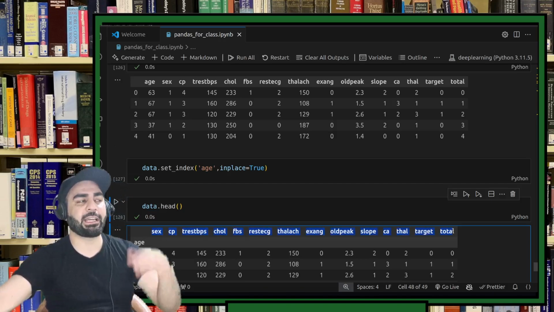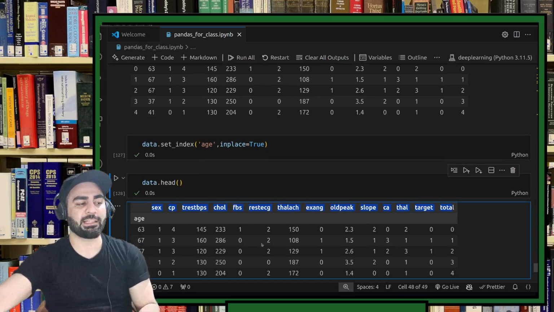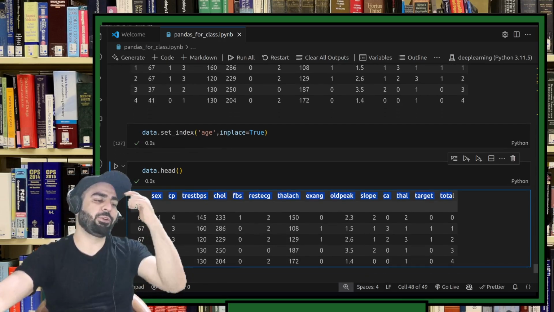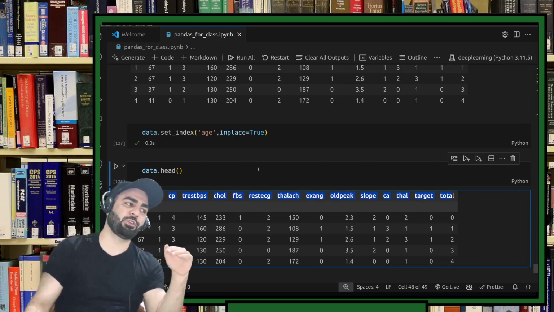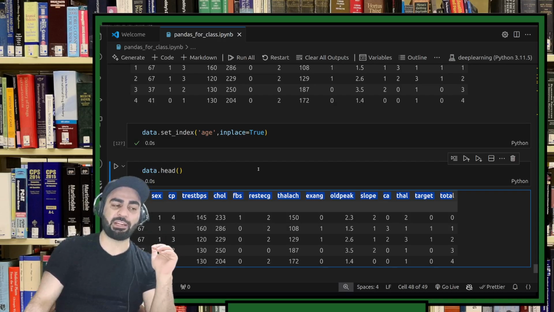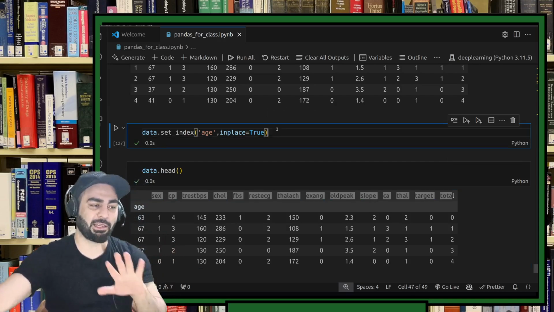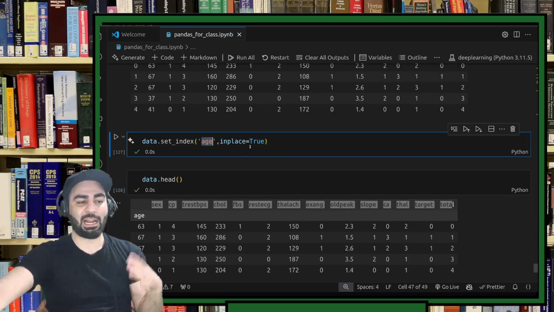So by index, I can maybe select the rows. I can select, but usually the index should be unique. Here the index is not unique, but keep in view that the index should be unique so that you can have access to each data point. So this is a bad idea. I did it really badly. I should not have taken age, but I had no other choice.